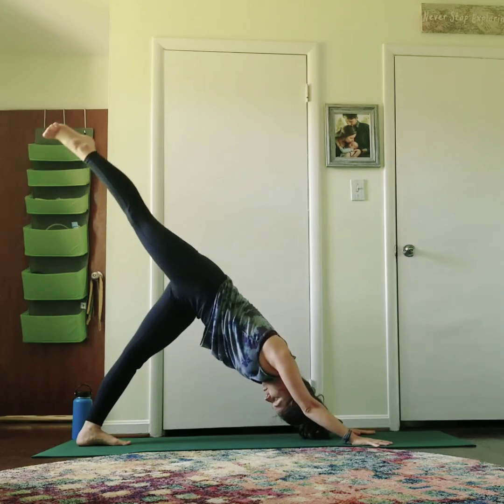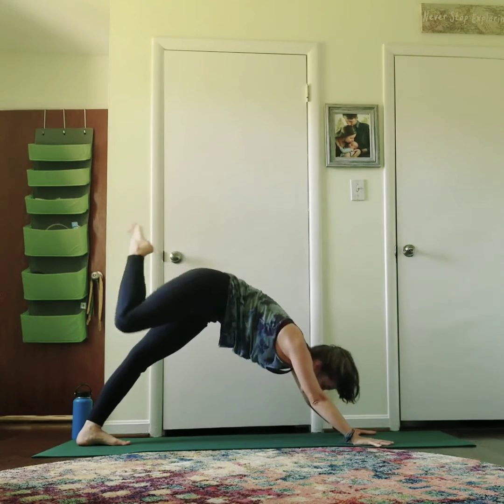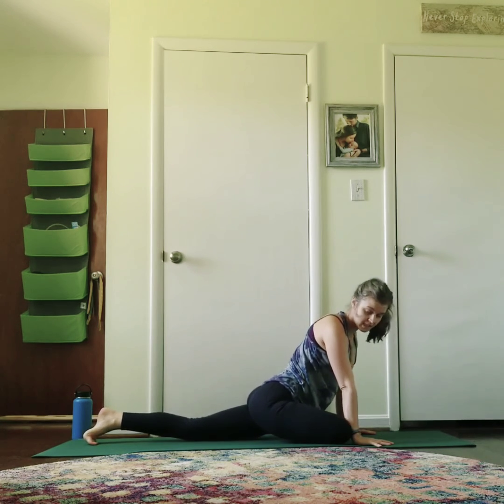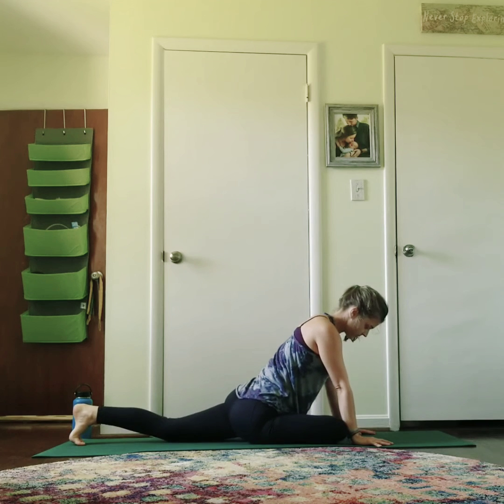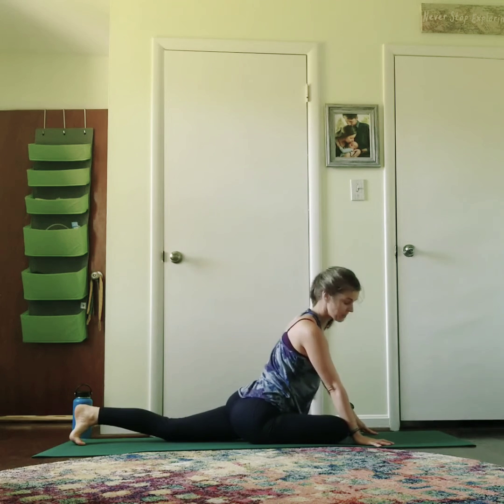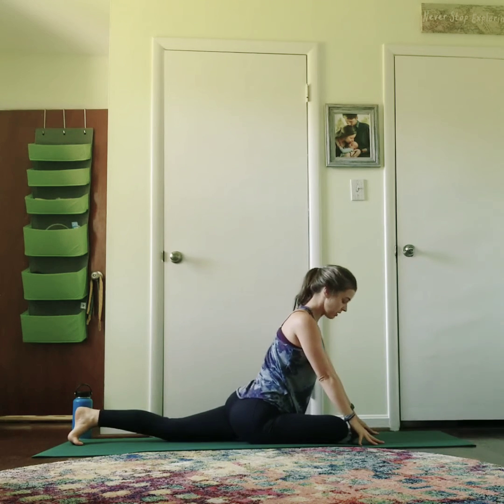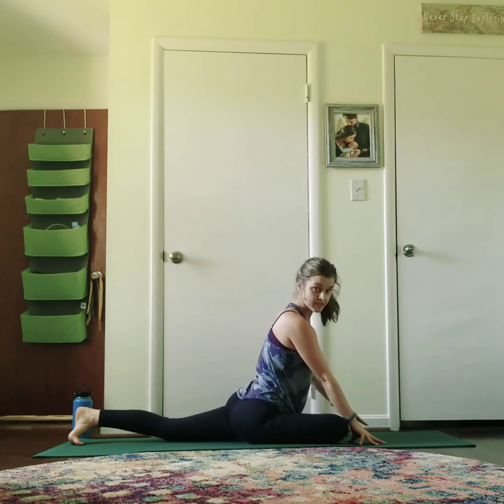Inhale, extend the right leg up and back. Bring that knee into the wrist for pigeon. So we're going to take an upright pigeon today. But you will have option to lower down. So before you move and you immediately want to melt down, look at your right foot, make sure it's flexed.